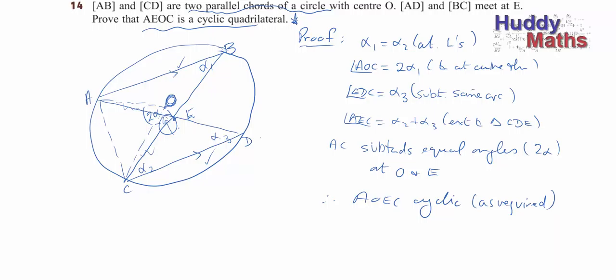It's very crowded in here. I'll just scrub that out, and so you can see it a little bit better. So we had O there, and we had E here. That's a bit better, isn't it? So what we've just proven is AOC and AEC were both 2 alpha. Okay, this one was because it's the exterior angle and those 2 added up. This one is angle at the centre is twice angle at the circumference. Do you get it? It's a bit hard when the diagram got a little bit squashed there, didn't it? We could have done with a larger one.